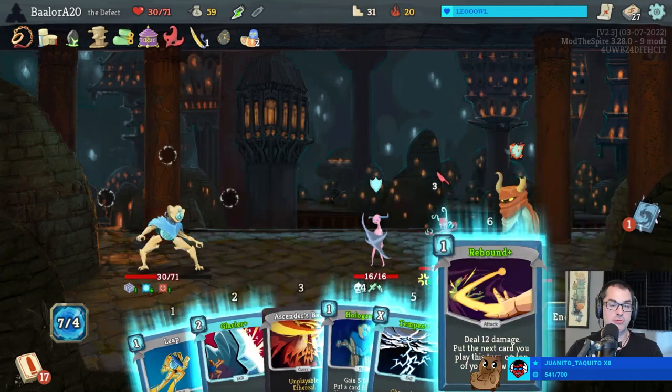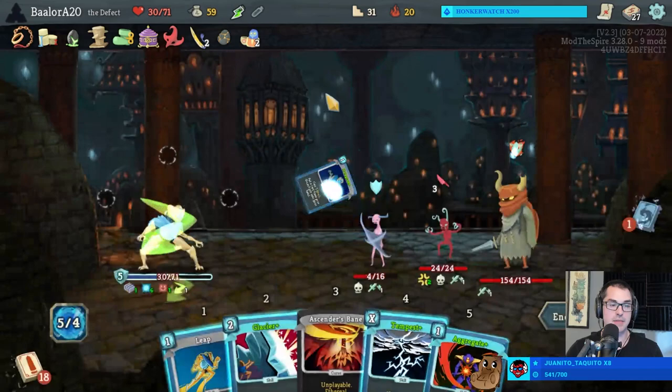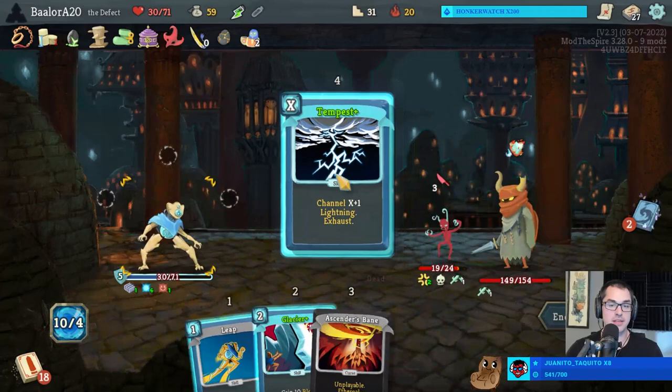Play hologram. Use hologram to get aggregate back into my hand. Hologram is now the top card of the deck. Play aggregate again. Go to 10 energy. Play Tempest. And blip blap.